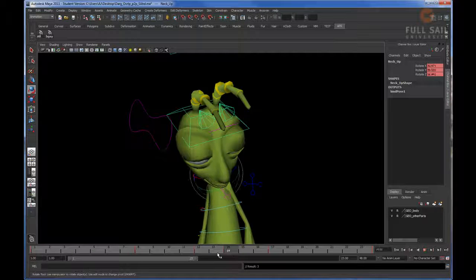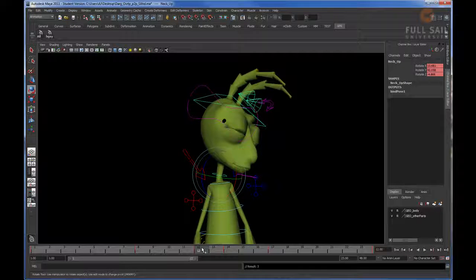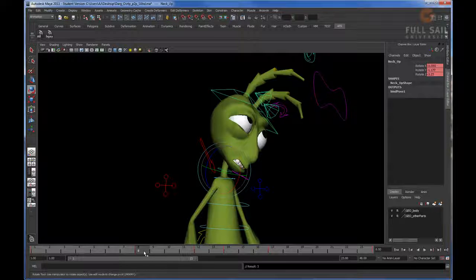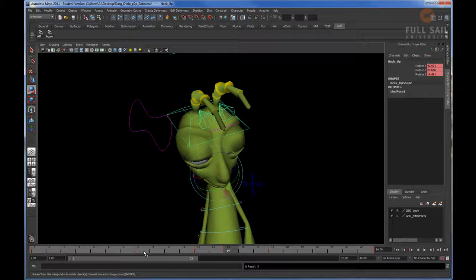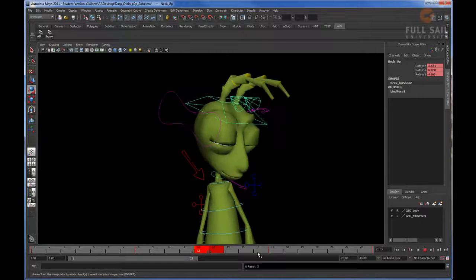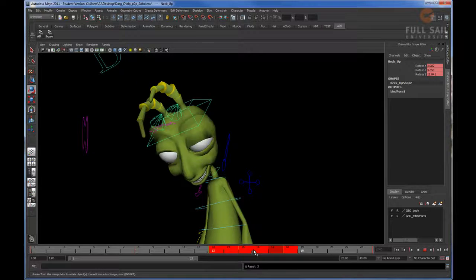And don't be afraid to put, you might be like, oh, you put a breakdown in for just one control, and that's an isolated key. Once you have your timing down, it's okay to drop in keys like that. You might think, oh, well, that's messy or something, but if you're not changing your timing anymore, it doesn't really matter. The reasoning behind doing the pose-to-pose method is to sort of lay down your timing and have sort of an easy way to manipulate that timing through, you know, shifting keys in the dope sheet or the timeline.